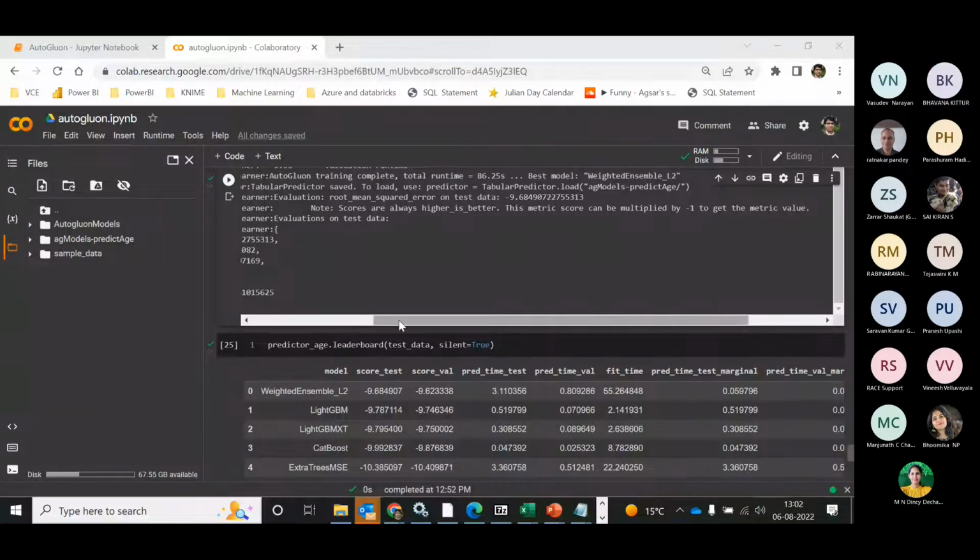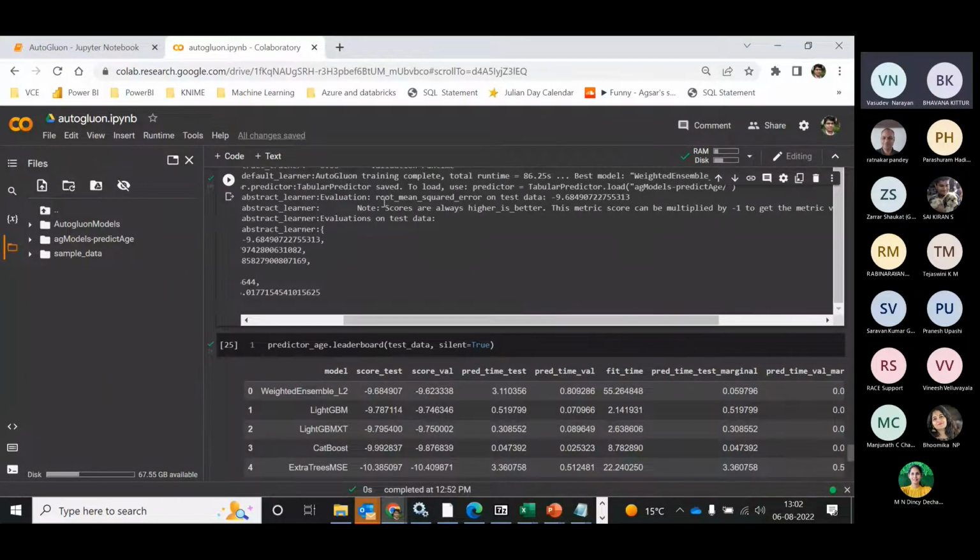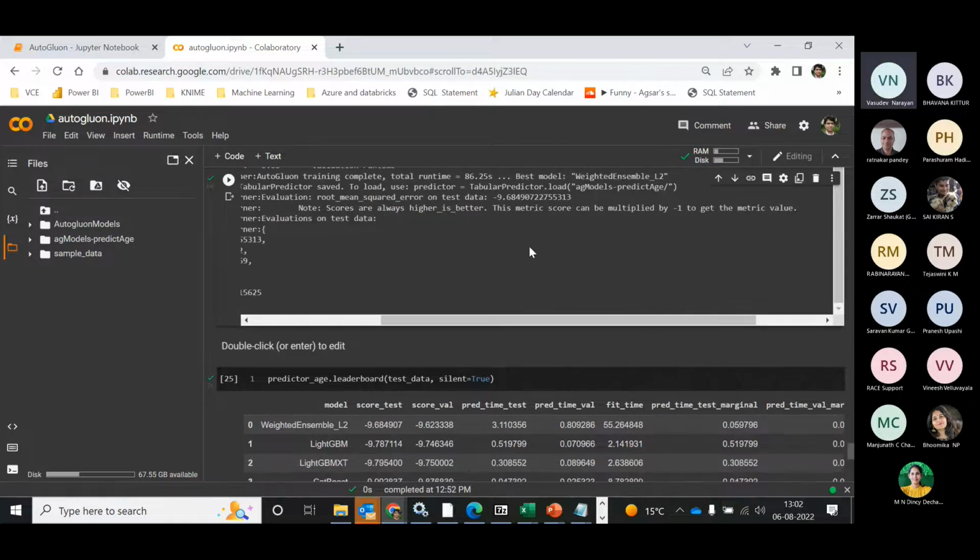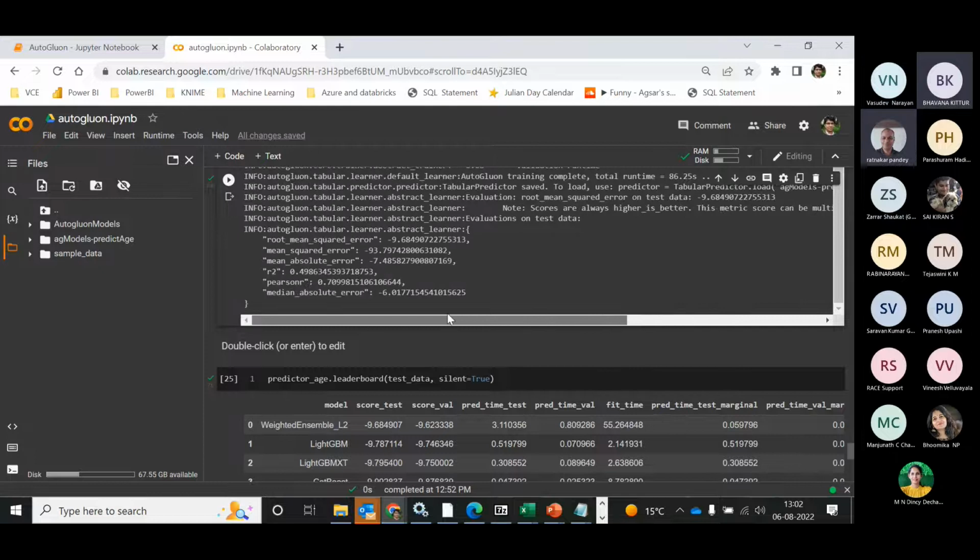Yes. So you see here, root mean squared error on the test data is this, and then there is a remark note: scores are always higher is better. And then it says this metric score can be multiplied by -1 to get the metric value. That's what I thought. It will always give you the highest value on the top, right?